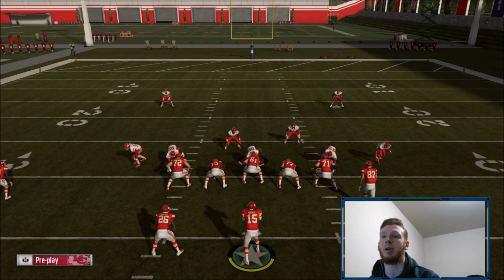So if they're doing edge pressure, you're probably going to have a gap up the middle. If they're doing inside pressure with like a crash down, you're probably going to have an outside gap. If they're sending pressure from left to right with a loop, you're probably going to have a gap open on the left. If they send a loop from the right to the left, then you're probably going to have a gap on the right. So it's just stuff like that.